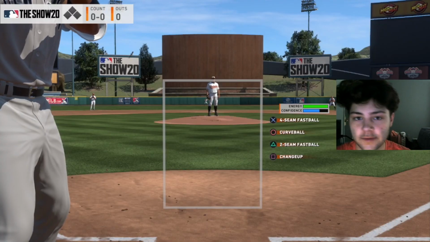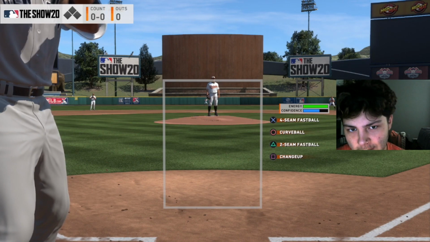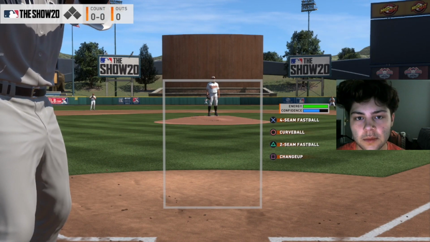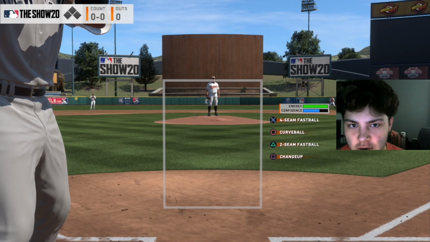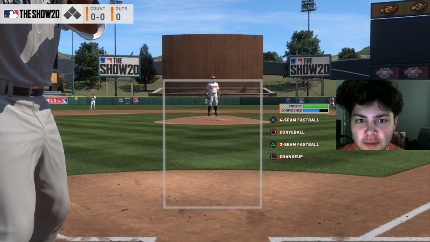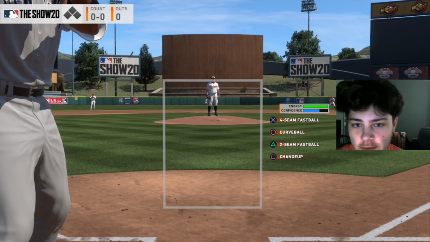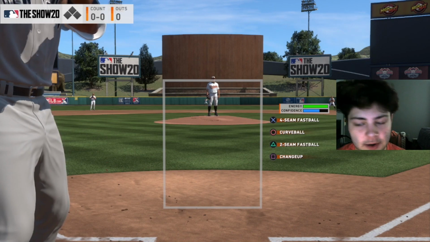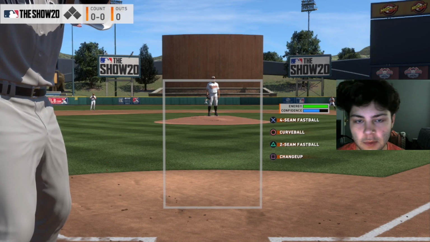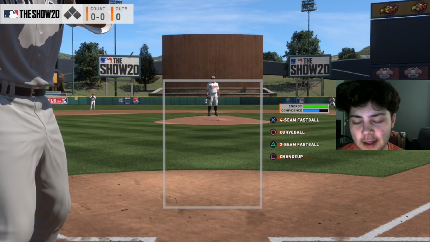So once again, for the 1000th time, the best way to get better at hitting in MLB The Show, don't swing at bad pitches. Wait for your pitch, especially early in the count. I see so many players, even good players, even top 50 players, that just have zero approach at the plate. They swing at anything. If they had a better approach, they could probably be some of the best players in the world. They just don't have the approach they need, and that's what kills them.